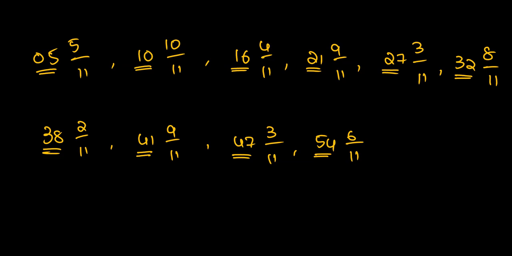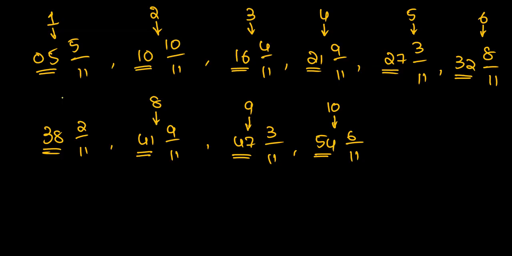Let's say 38, 3 is odd, 8 is even. In 27, 3 by 11, 2 is even, 7 is odd. So that summation plus this also you can check, right? And in fact, listen, whenever your minute hand points to 1, this should be how the answer ends. Whenever the minute hand is pointing to 2, this is for 3, this is for 4, for 5, for 6, this is for 10, 9, 8, 7.